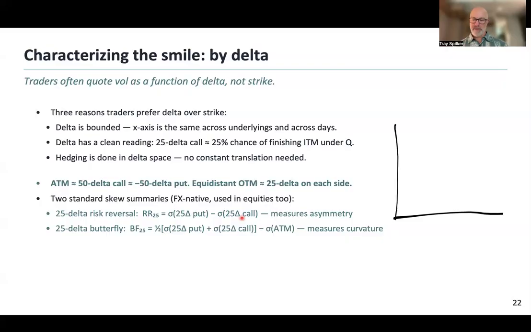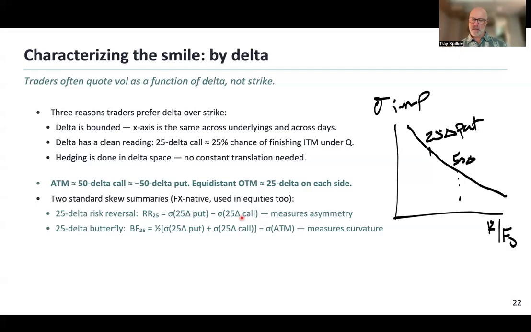Here we're going to have K relative to the futures price, right? Sigma implied, right? So is it really steep and flattens out here such that, here's my 50 delta, which is at the money. And then here's a 25 delta put, right? And then this is visually about the same, 25 delta call.